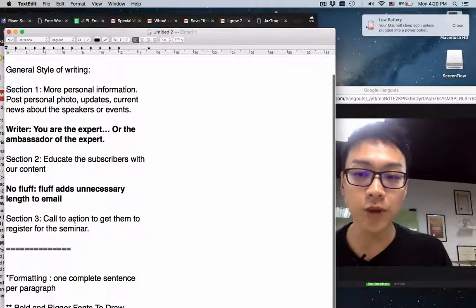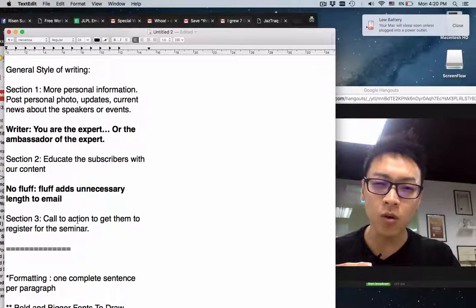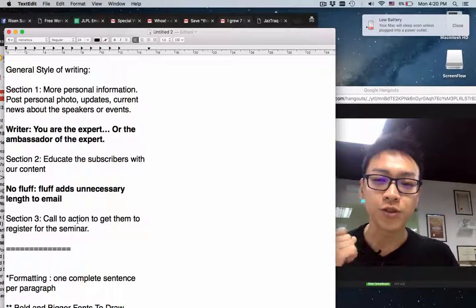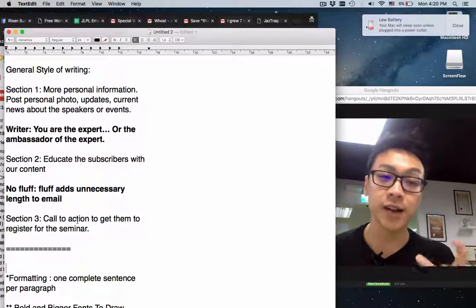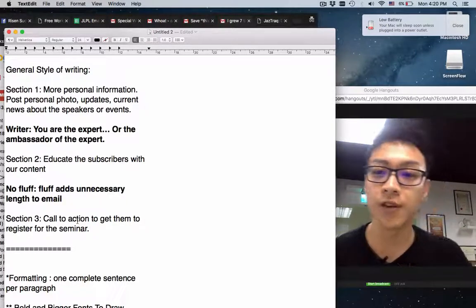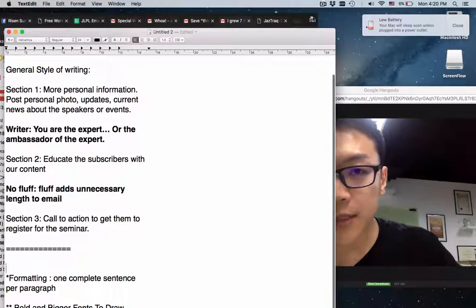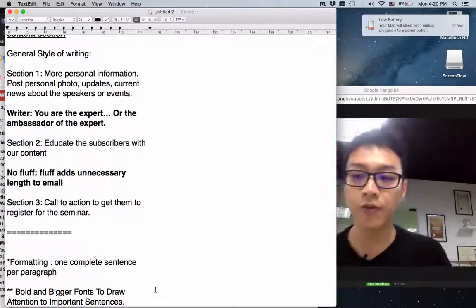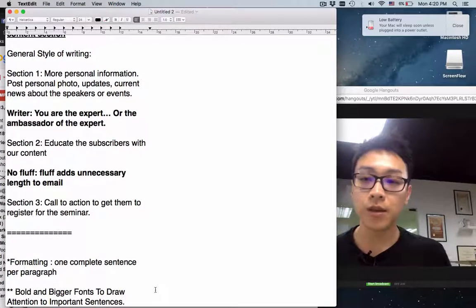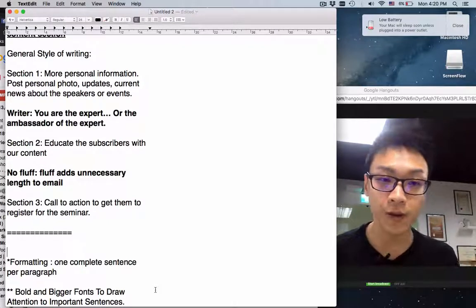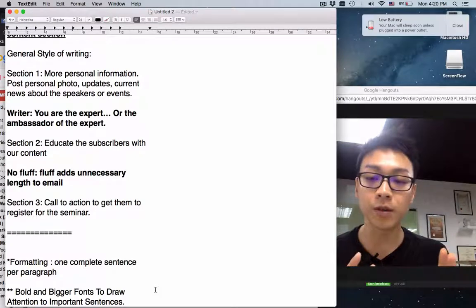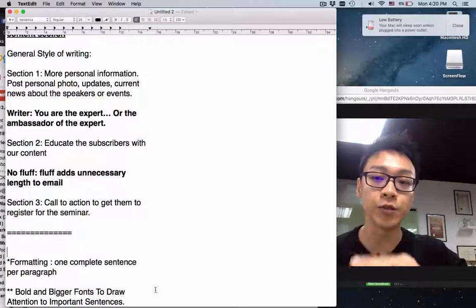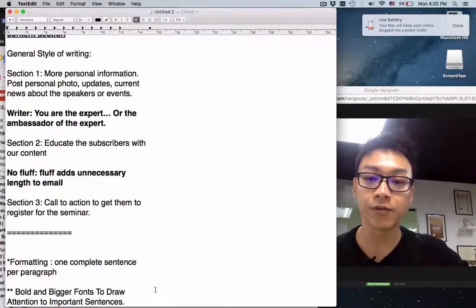Now the call to action probably takes a little bit more work, because you want to give the reader strong reasons why they should take action right now to go and register for the event. Last but not least, understand that the emails have some basic, simple formatting. We want to keep the email to 1 sentence per paragraph, and we don't use commas. If you want to break up a sentence, we use a triple full stop, and then we start off a new sentence in a brand new paragraph.